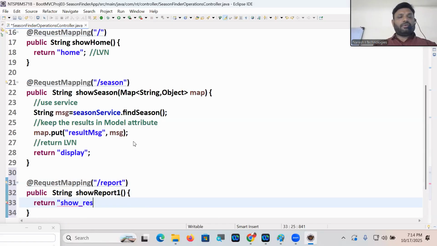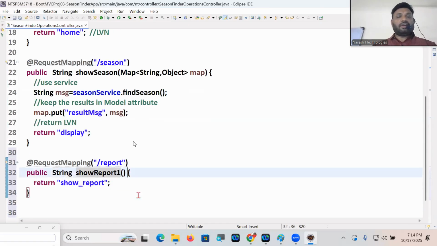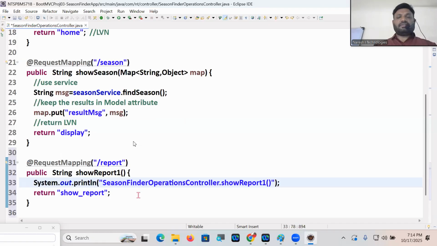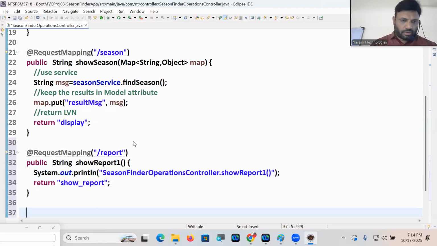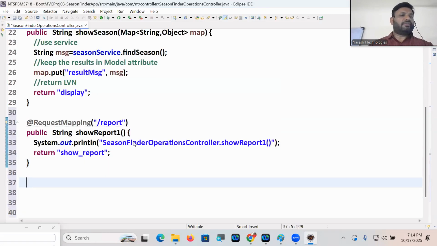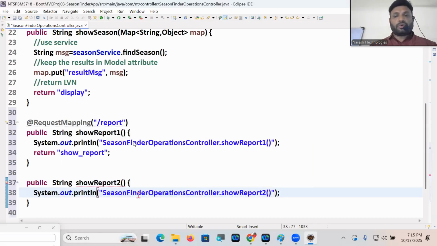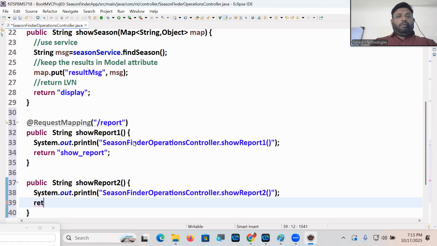Return the logical view name sysTrace. Then another public String, showReport2. Return logical view name sysTrace. Here also I'll say showReport2.